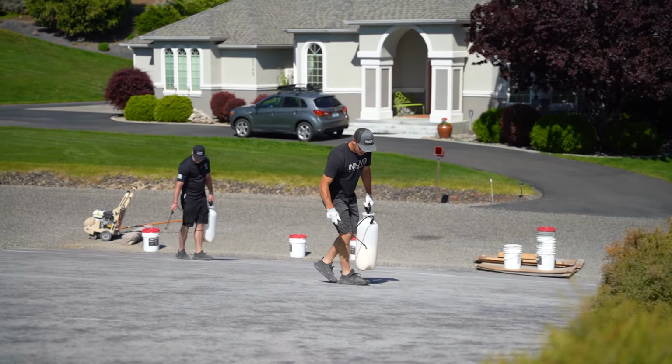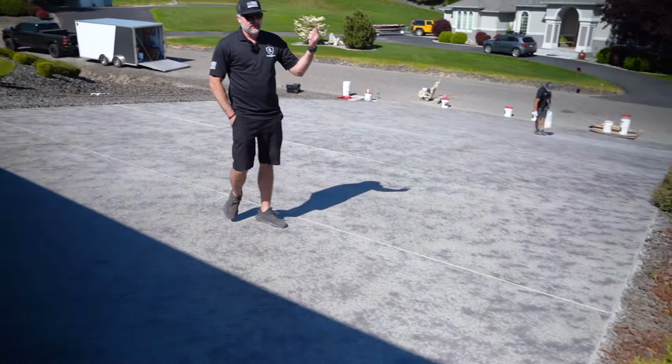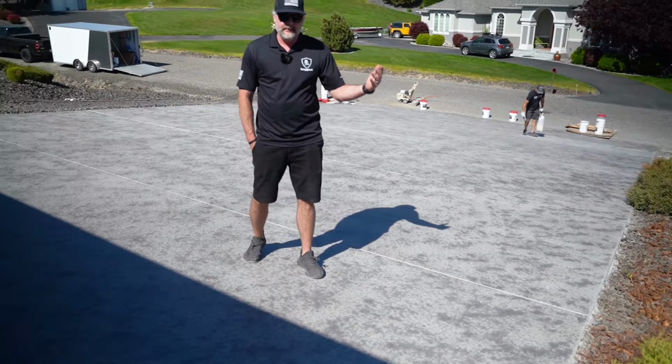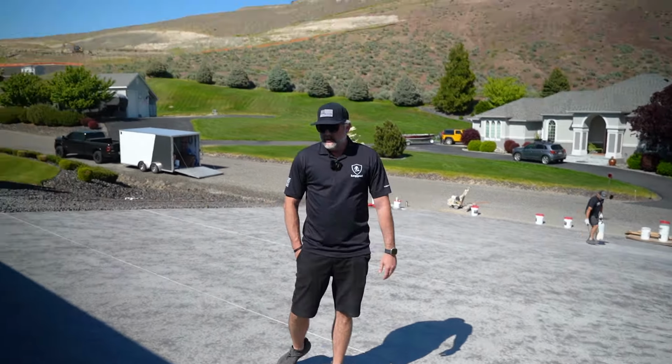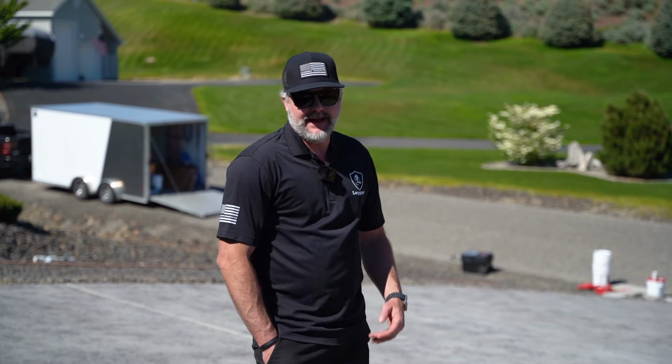All right, so we got the first coat down. I'm already walking on it. It dries quick, especially with the sun out and wind, and we're ready to do another coat. That's pretty much typical with the sealer. If it was a shaded area, no wind, a little cooler, you might need to wait a little longer. You can always get fans on it. Obviously you wouldn't fan this, but maybe on a back patio or a front entry that's taking longer to dry, if you have some floor fans, throw them on it, that'll help dry it out.